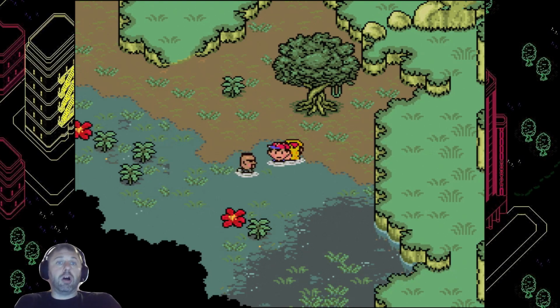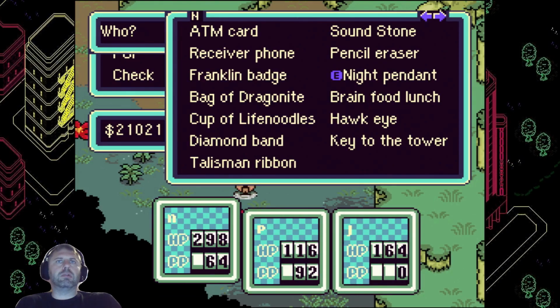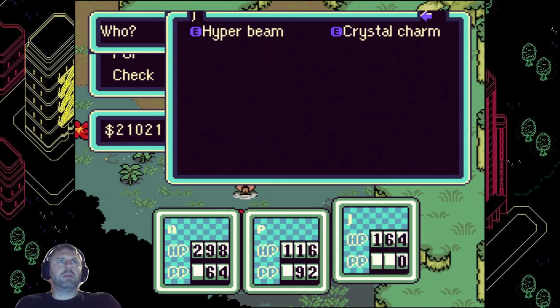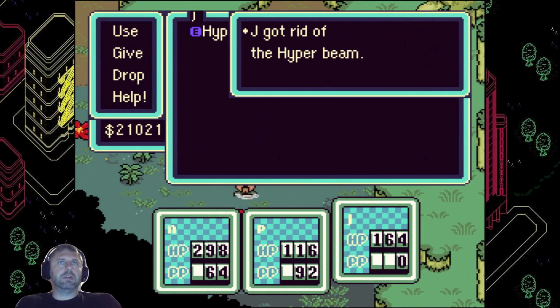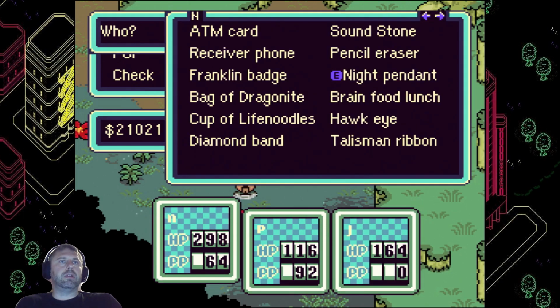We're gonna drop all unneeded items like secret herbs. I'm gonna hang on to a couple safety items because we might need them for the end of the game. Key to the tower is going to Paula. Anything we need to drop from him? Yes, we drop everything from Jeff. Jeff's gonna hang on to the crystal charm because he's got speed though.